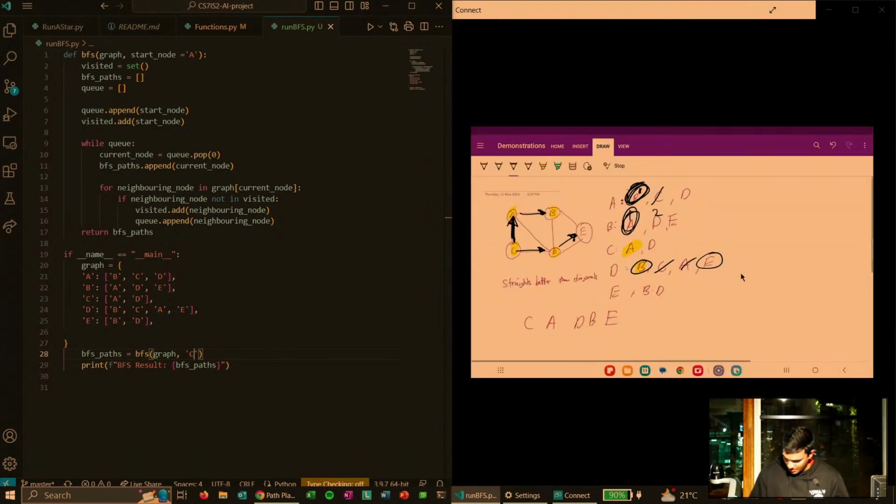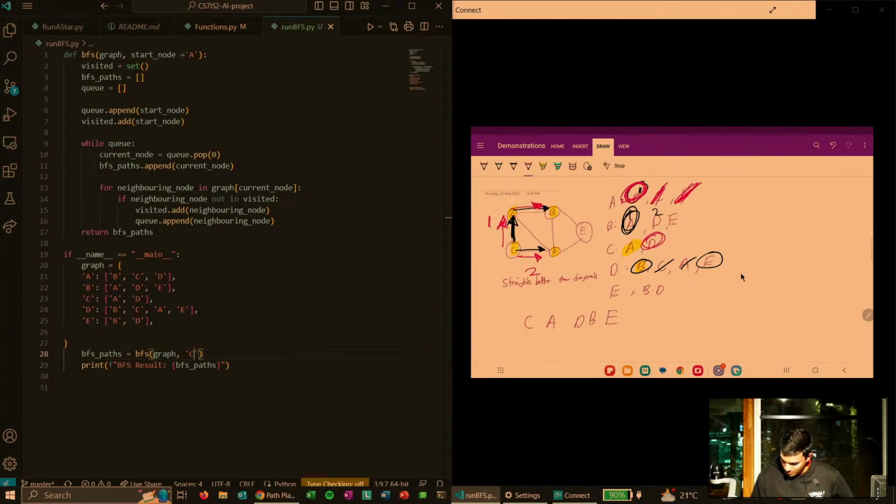Yep, so again, if I do this again, let's use a different color. So from C, we'll first go to A, right? This is number 1. And from C, we still have D left over, so we're going to D. It's number 2. And then we go back to A. We've already visited C, we've already visited D, so we're going to B.